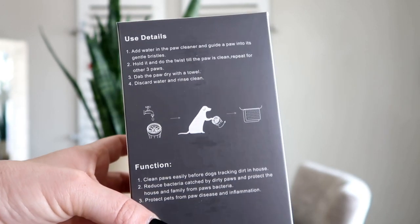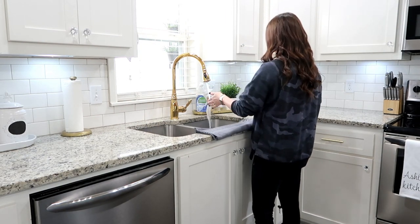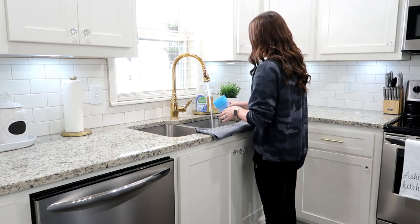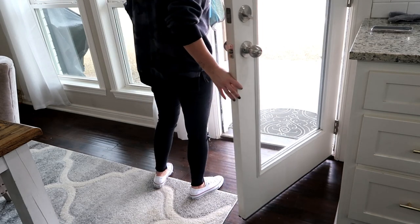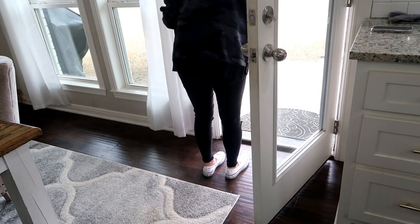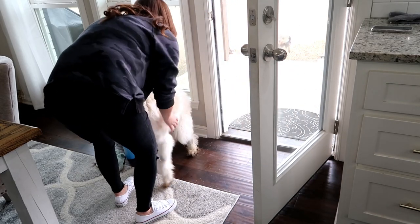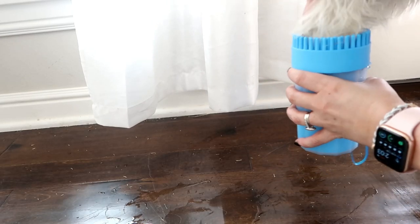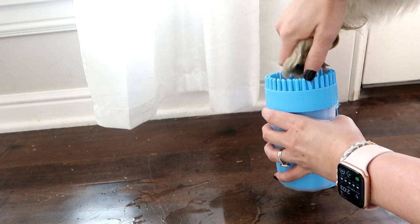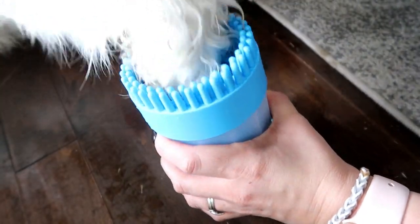George is the one to test this on. We clean his paws every single time he comes inside — it's been so rainy and wet here and he gets muddy and stinky, and those white paws turn brown. I used warm water, not hot, and filled it up, then called him in to test it. His paws definitely weren't as bad as usual but the bottoms were solid brown from mud. I'm just dipping his paw in and rubbing it up and down. You do need to squeeze it off the paw while it's still over the cup, because his paws hold a lot of water.